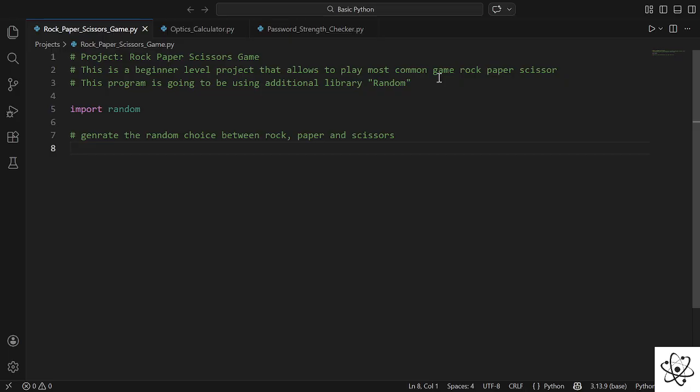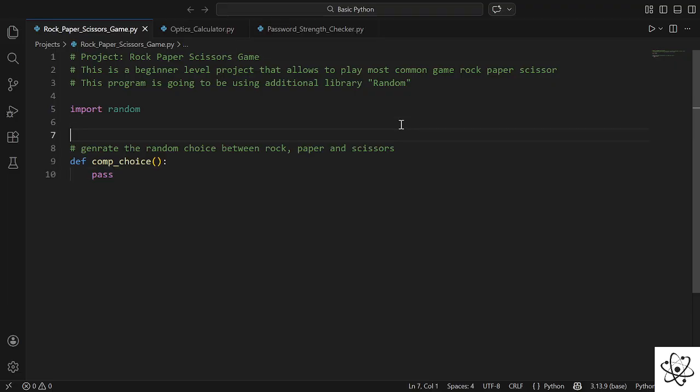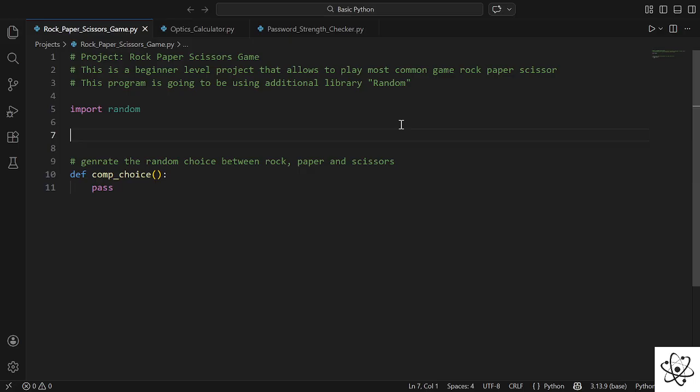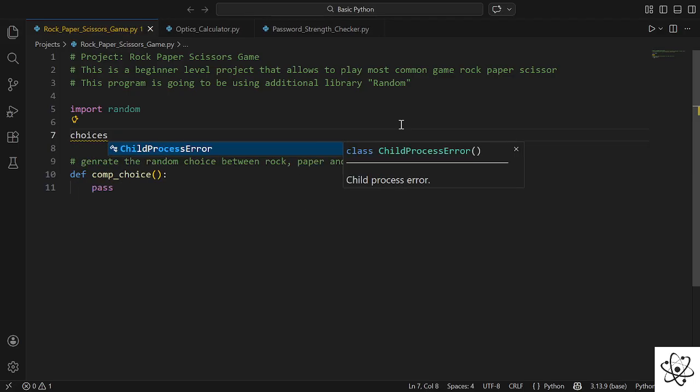Now we are going to make this program really modular. We are going to define a function and name it something like comp choice. Before going into this program further, I think I must first create the input choices.